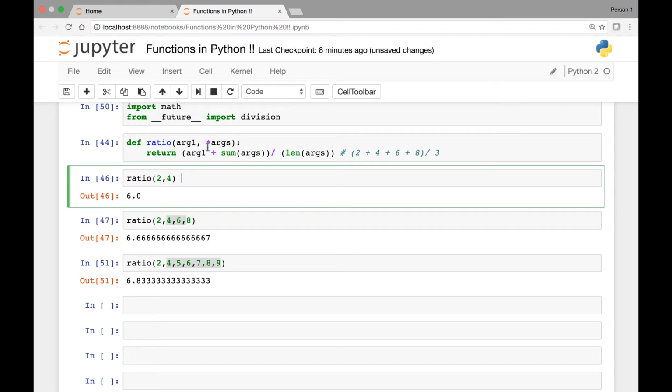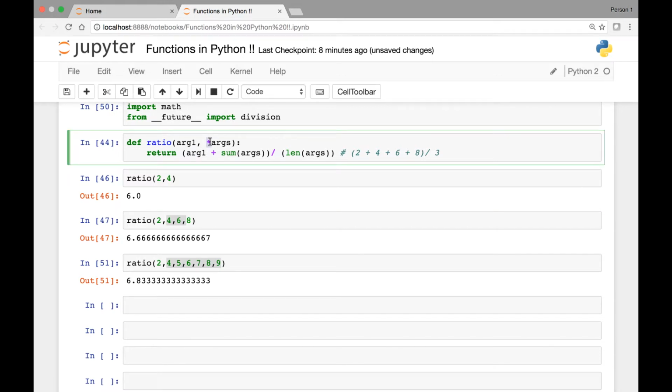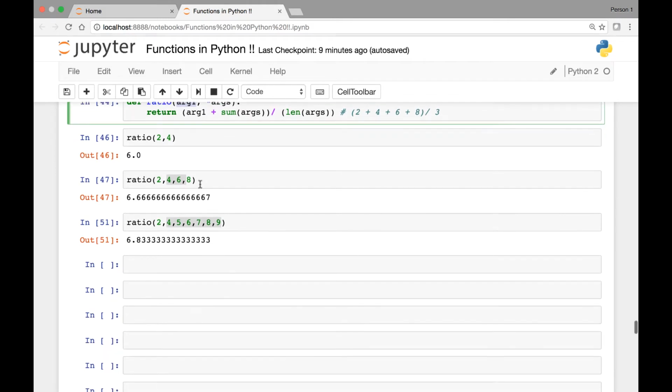So this is the important thing again, the single asterisk sign. Non-keyword variable length argument comes after your formal arguments. Okay? So if we switch the places, you'll get an error saying this should come after the regular one. Okay, one last example.